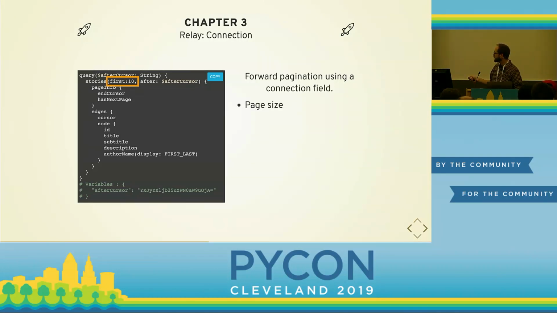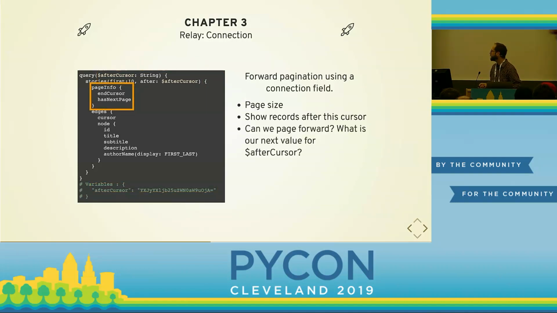First, we have this first parameter here, which is basically our page size, saying that we want 10 records. We have a variable here, the after cursor, and basically that's saying we want all of the records after this cursor, so the first 10 records after that particular bookmark.